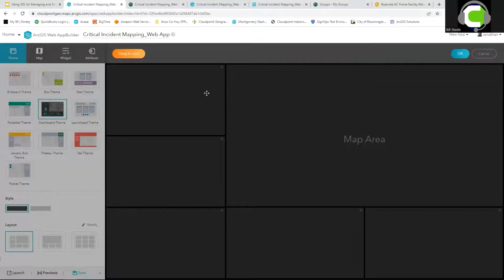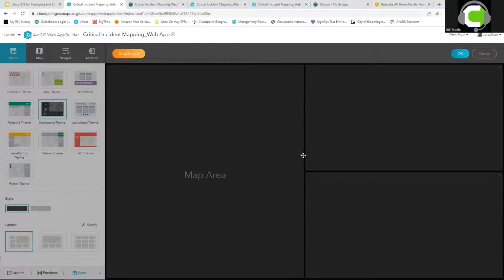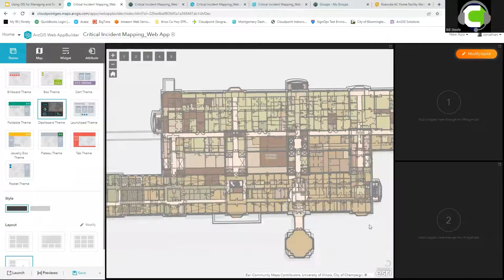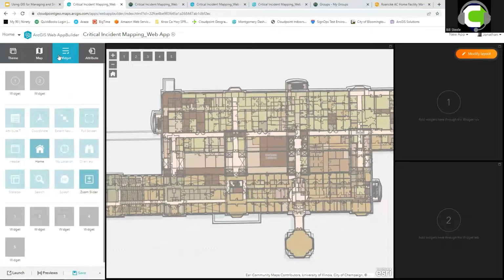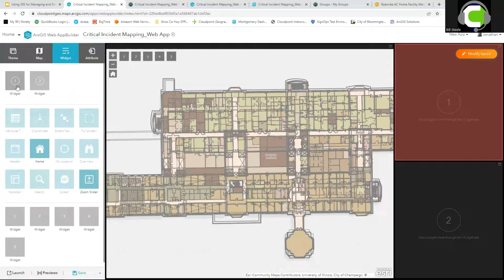And this is just changing how I want it to look. I'm going to simplify things a little bit here, and we'll just get down to 2 of those. I'm going to dock these off on the side. You can see how user-friendly it is, the way you can drag and drop items. So now on the right-hand side, I've got these widgets, and I'm going to go ahead and build these out. So first I'm going to start with the floors.